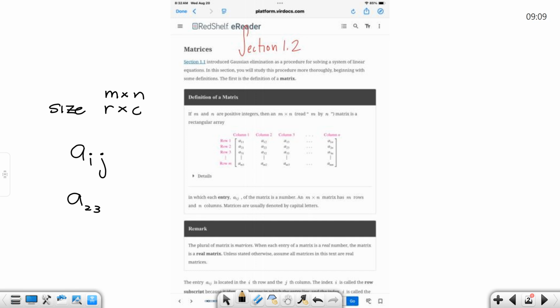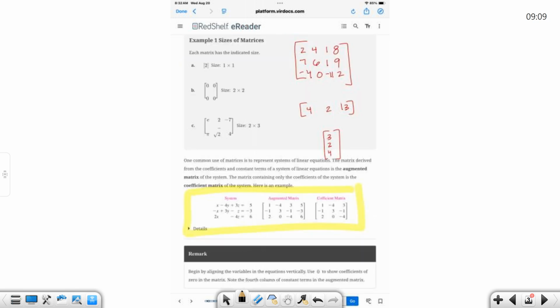All right, the first thing that we're going to do with it is we are going to look at the size. Okay, so on your page, it gives you A and B and C, so it shows you something that's 1 by 1 and 2 by 2 and even 2 by 3 with A, B, and C. And so here were my examples on the right side. So with this first one, I have 1, 2, 3 rows and 1, 2, 3, 4 columns. So this one would be a 3 by 4 matrix.